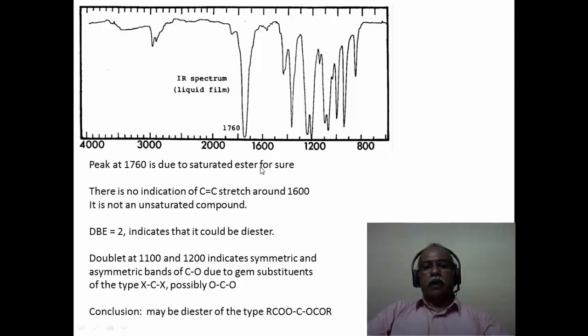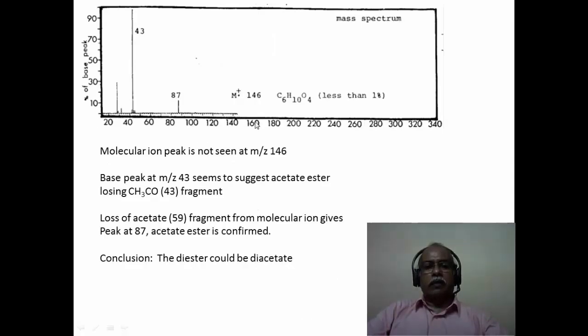The doublet around 1100 and the doublet around 1200 indicate symmetrical and anti-symmetrical stretching of the carbonyl CO functional group. In other words, the molecule possibly has a COO kind of functional group. This is responsible for the symmetric and the unsymmetrical stretching frequency, which appear as a doublet. This is probably due to the carbonyl bending mode, and this is because of the CO single bond stretching mode of the compound that we see. The conclusion is that it is a diester of this nature, so one has to now look at the mass spec and see if further information can be obtained.